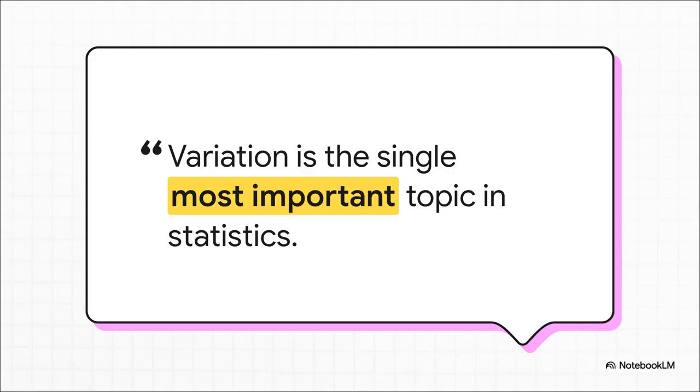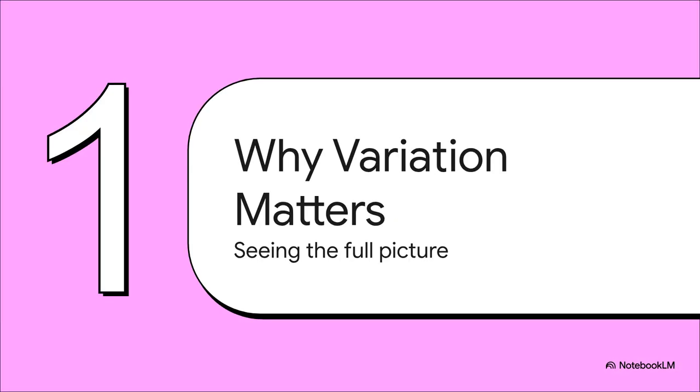And hey, don't just take my word for it. The source material for today's explainer states this directly. This isn't just some side topic we're covering. Understanding variation is the absolute core of thinking with data. It's really the key that unlocks the full story. So, why does all this matter? Well, because making a good decision with data, whether it's picking a theme park ride or something much more important, isn't just about finding an average, it's about seeing the entire picture. And that's exactly what we're going to learn how to do today.